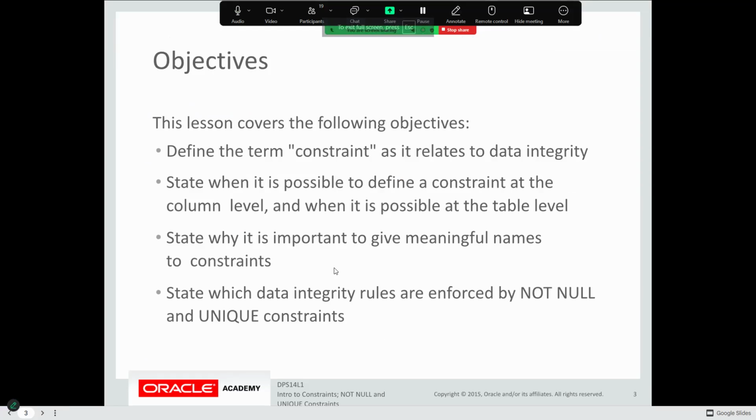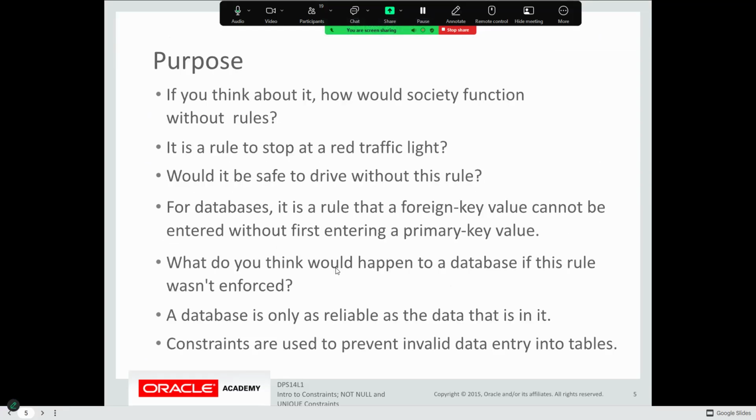So here we go. Constraints are pretty important to understand because they provide a way for you to understand the restrictions around certain things within your database. If you think about it, how would society function without rules? It is a rule to stop at a red traffic light. Would it be safe to drive without this rule? No. For databases, it is a rule that a foreign key value cannot be entered without first entering a primary key value.